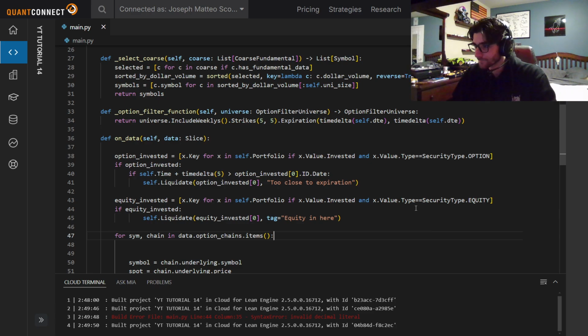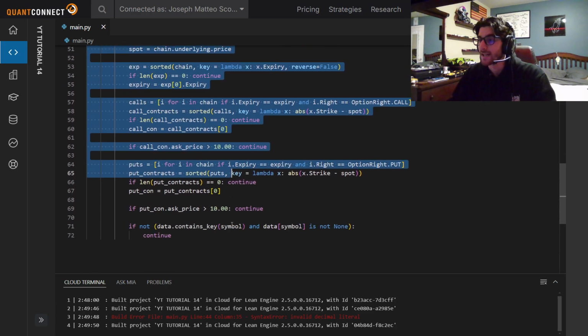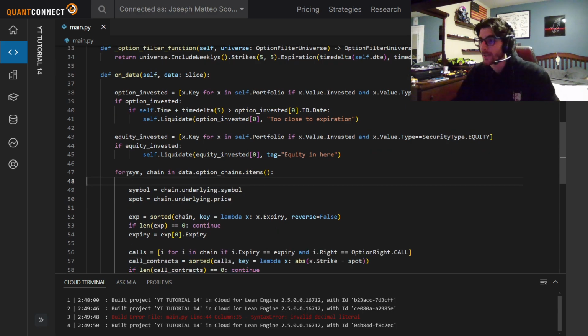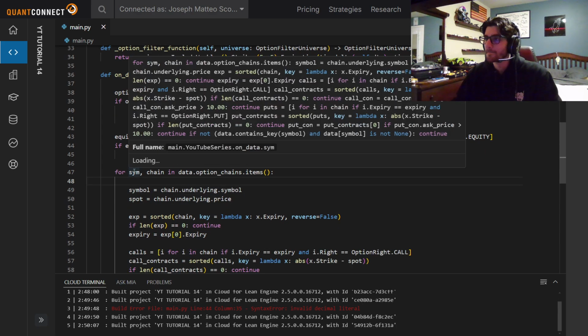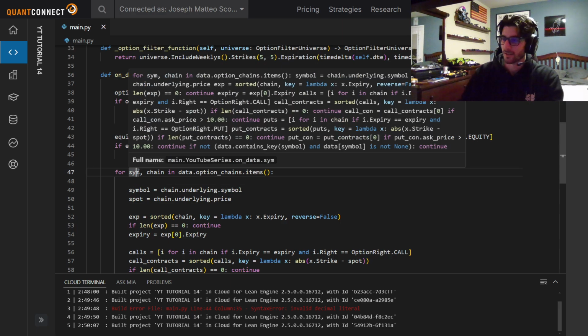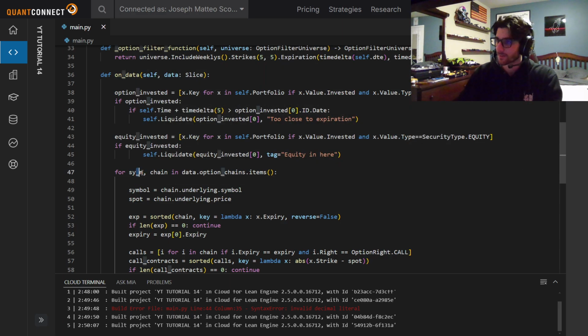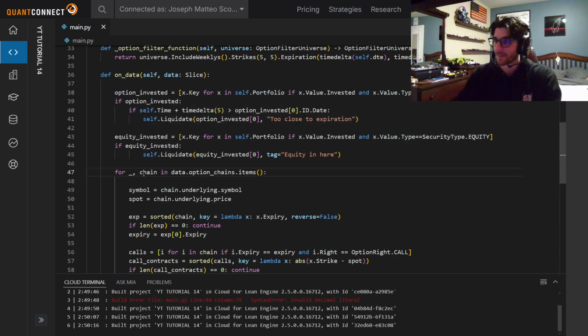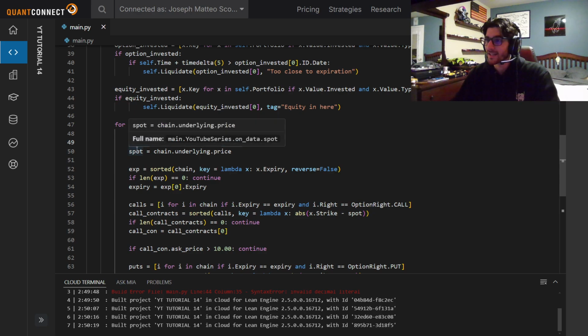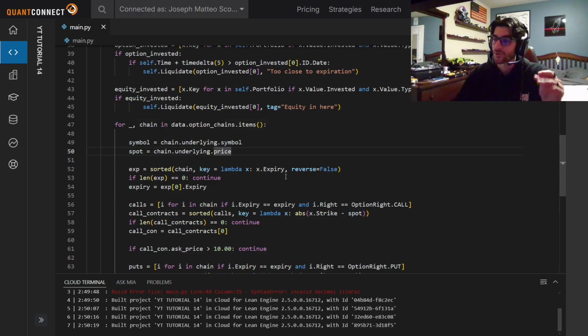So now let's continue into this. Let's actually get our contracts and then talk about something a little specific to this that you have to pay attention to. We're going to get our symbol with the actual stock that we're looking at from the chain that we have here. I never use the sim. I don't know why. I never end up using it. Honestly, might as well just make it an underscore. There we go. Because I never end up using it. I just get the symbol like this, and then I get the spot price like that. That way I make sure that I always get the contracts at the right strike.